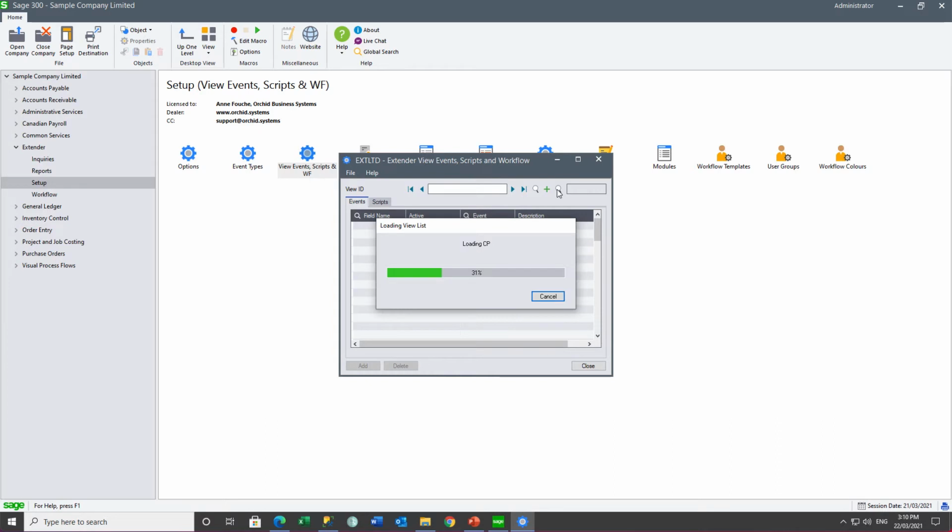The first time you load up your view list, it will build a list of all the views. So that's all the views belonging to all the modules that are active in this company.